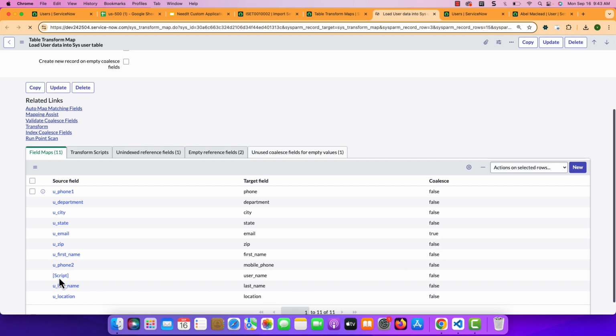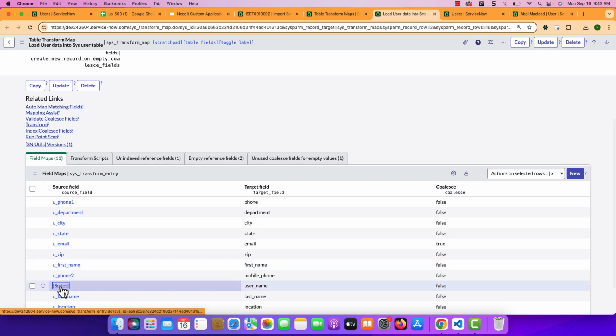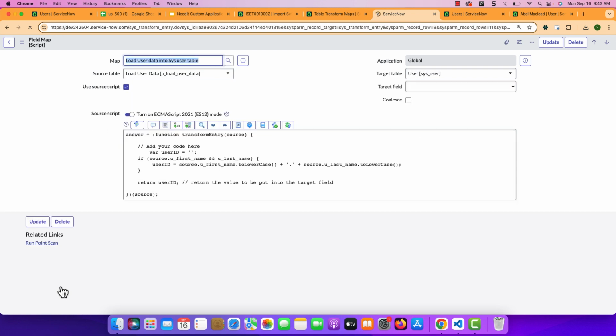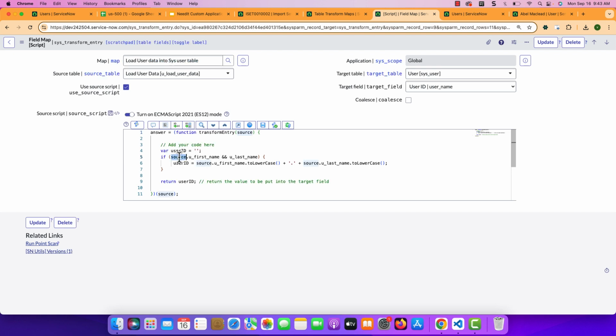Let's see if there is anything we need to update. If source.first_name, okay, this is a problem. There is some syntax error here. So source.last_name. Update this.